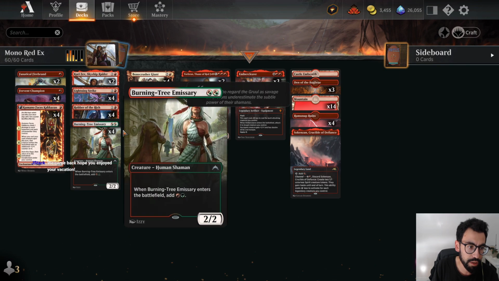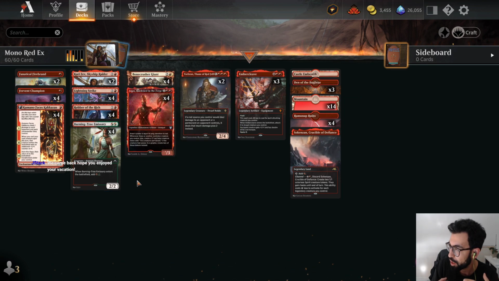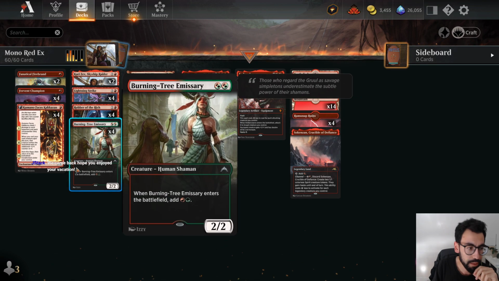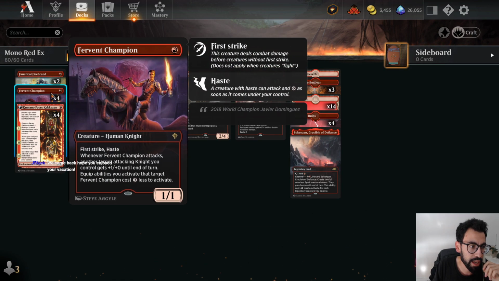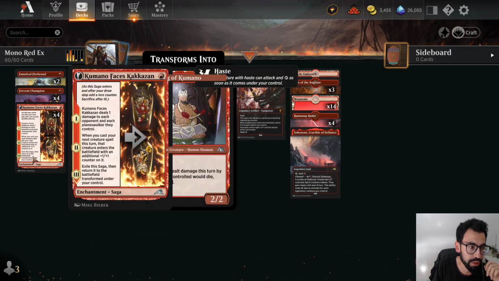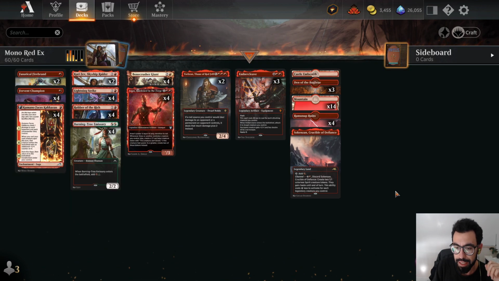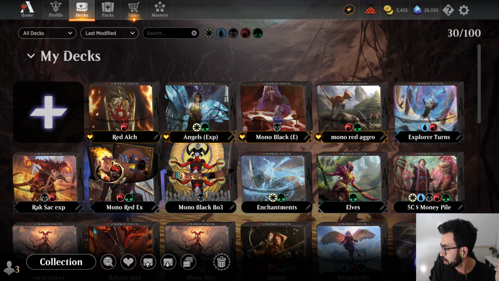We have Kari Zev, Robber, and Burning Tree as our two drops. Burning Tree allows us to go pretty wide fairly quick. And then we have Firebrand as kind of removal that can stack, Fervent Champion that auto-equips the Cleave, also First Strike could be relevant, some Kumanos. And then I just fixed up the mana base because the mana base was really bad. We'll give it a shot, take it to the ladder and see how it goes.